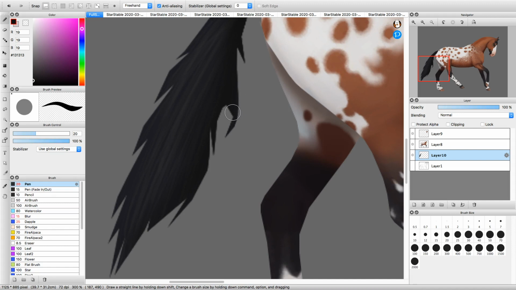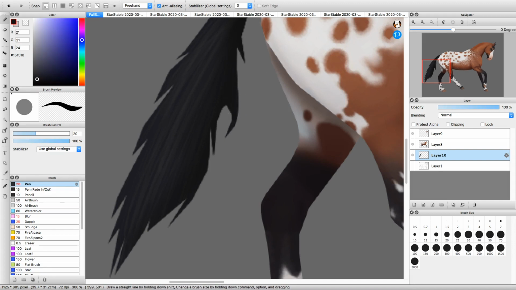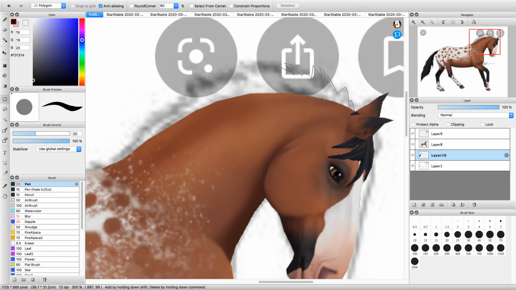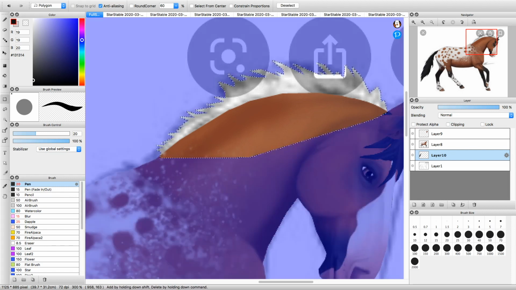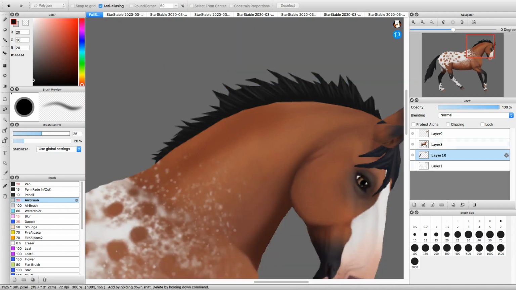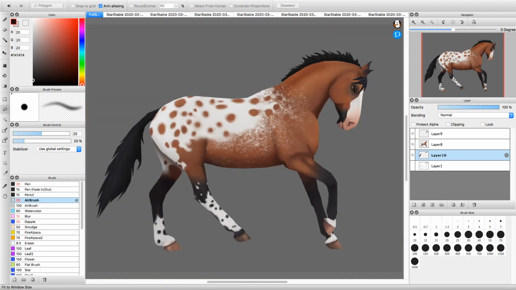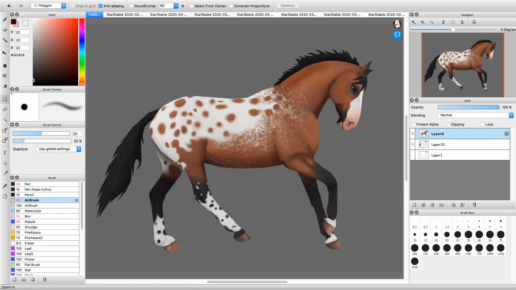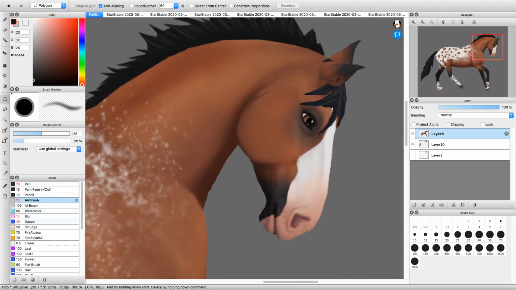Then we're going to do the mane, which is the same process. Since you saw me do the tail, you can just sit back and watch me do the mane. And there we go. I think we're done with the manes and tails and all that jazz. The mane is a little short for my liking. That's a little better. Alright, so here's our pony. I guess the pony is completed, other than this little spot here I forgot to blur.